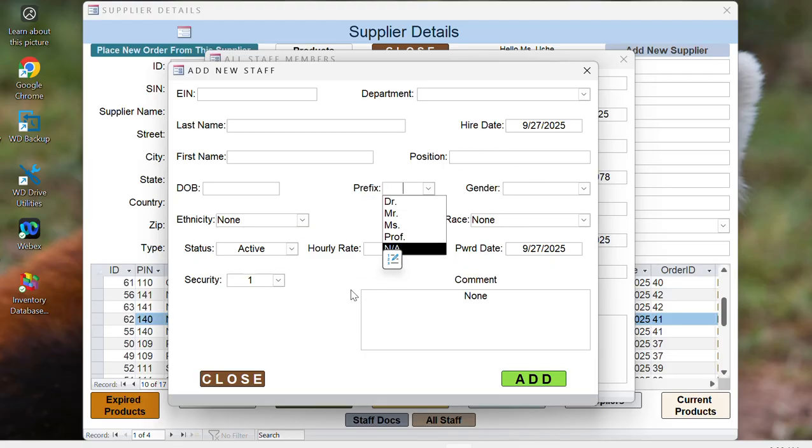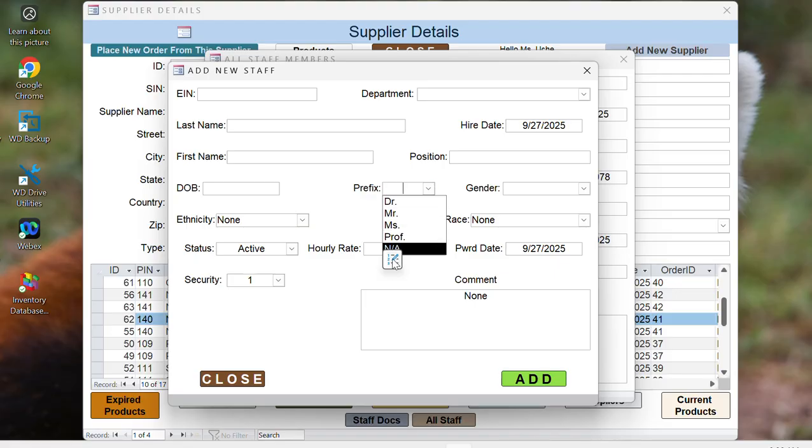The system will generate their email, let you know their username, and of course their password as well. The moment you provide all of this information and you click on add, the system will give you all that information so that that person knows how to log in.